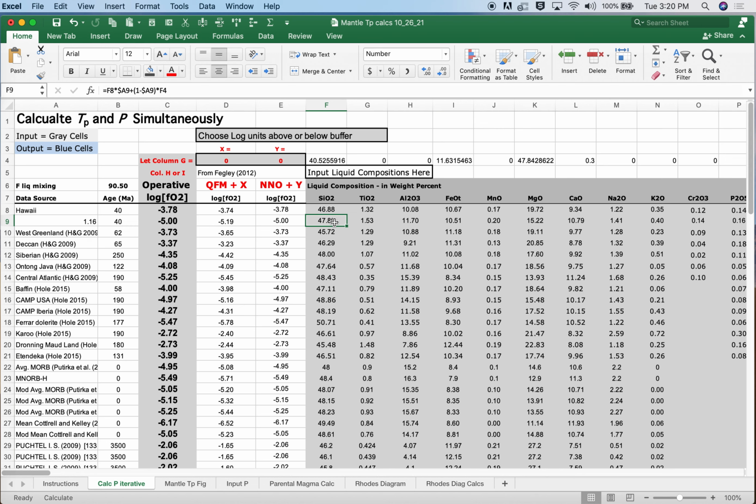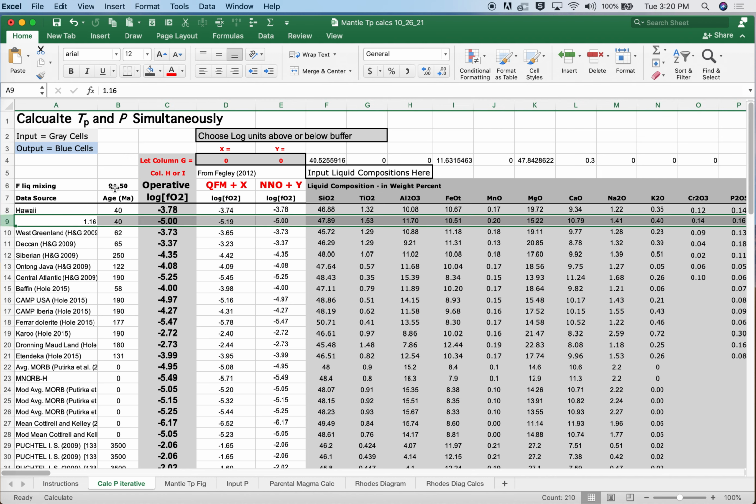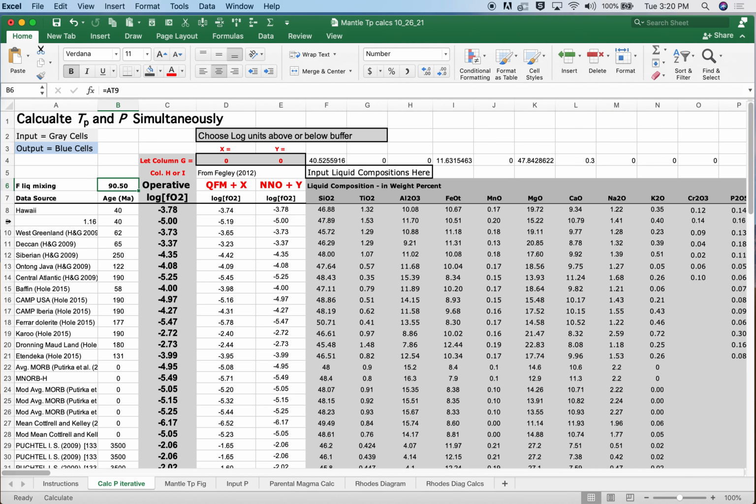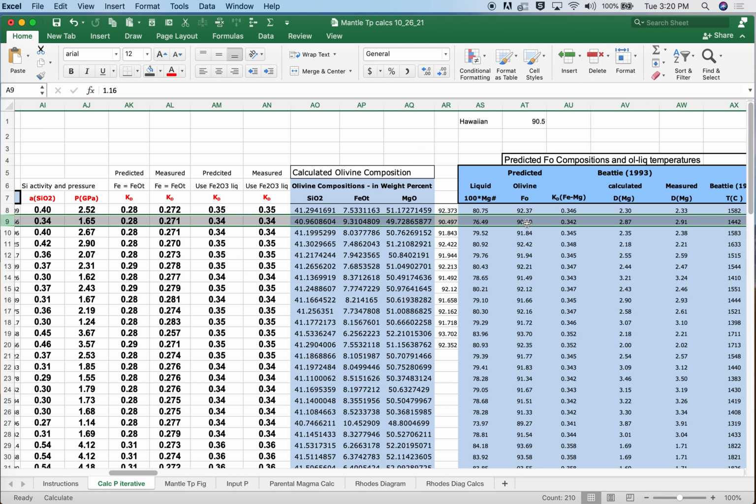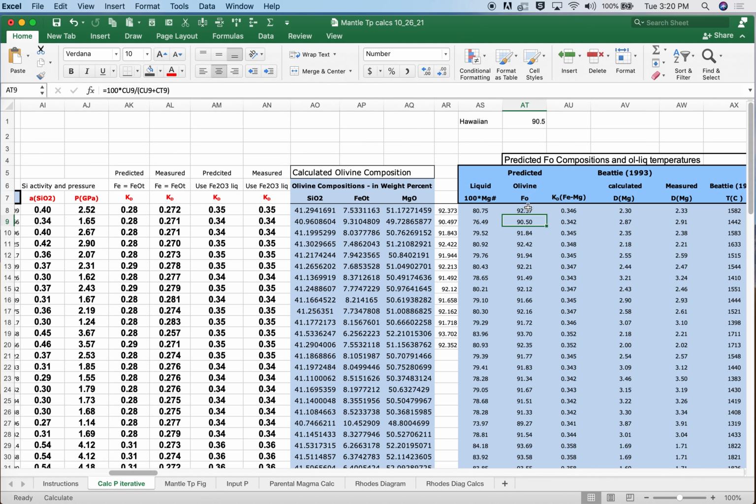So this is just a linear mixture, a mechanical mixture in this case, because this value is greater than 1. I'm actually subtracting olivine rather than adding it. It really doesn't matter how you do the algebra. It's all falling on a mixing line, so it's all the same thing. Now I have a liquid here that is in equilibrium with 90.5. Remember, this is equal to cell 18.9. So we'll go over to cell 18.9. And there it is, right at the value that I'm expecting.